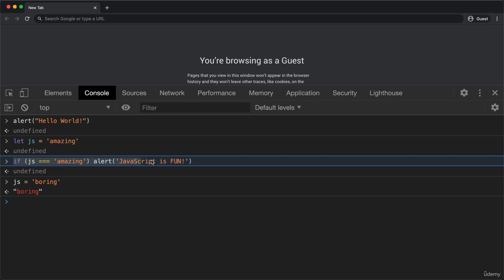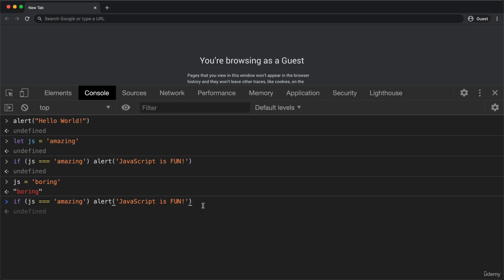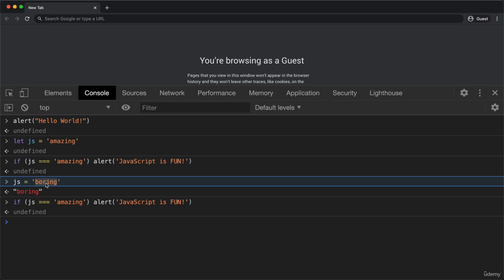So we want to run it again, so I'm just copying it and pasting it here. Okay, so let's try that again, and this time nothing happened. That's because JS is now no longer amazing, it is boring. So the check if JS is amazing is not actually true, right? Because it's boring now. And so in this case, the alert window is not shown.